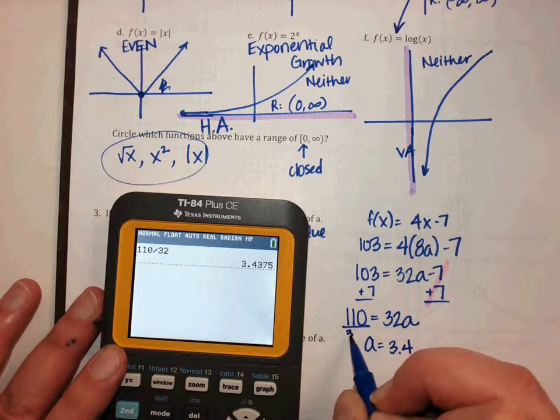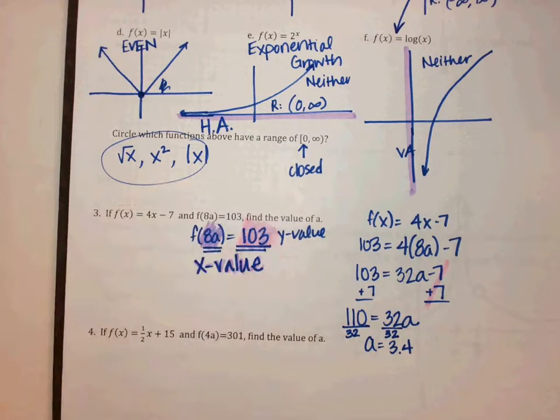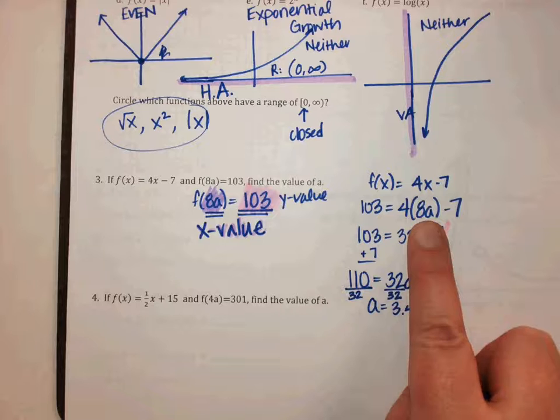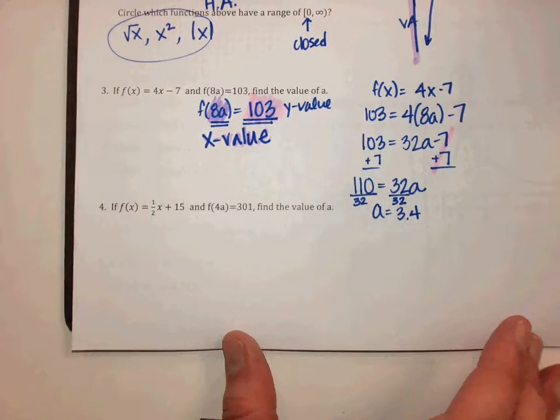Now, also keep in mind that your CBA is multiple choice. So when you get to here, if you want to just plug in the different answers and see which one works, that's fine. Make sense? Okay, do we want to do 4 together, or do you want to do it on your own?